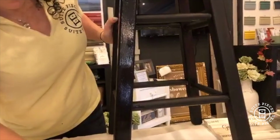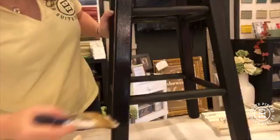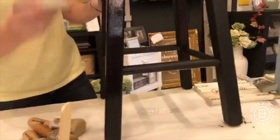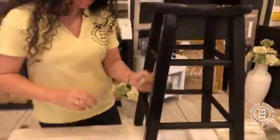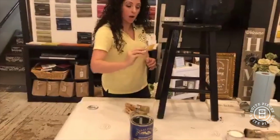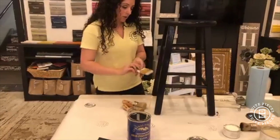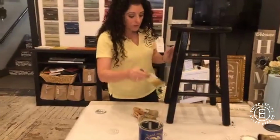Now, do you have to put a top coat on the General Finishes paint? What a great question. You don't have to. I always recommend putting a top coat because you're doing all this hard work, you're sanding it, you're prepping it. I would say top coat it. But I think the can might say that you don't have to top coat it. So you could leave it.